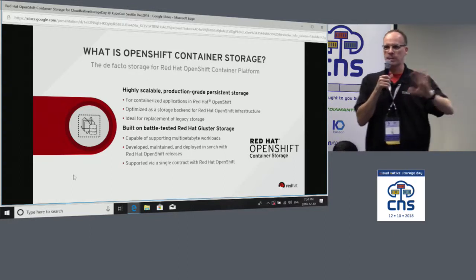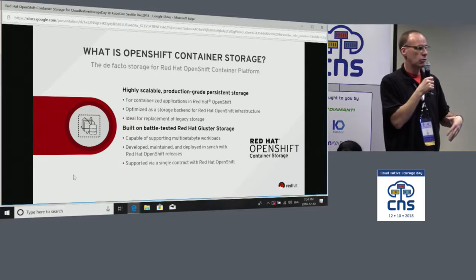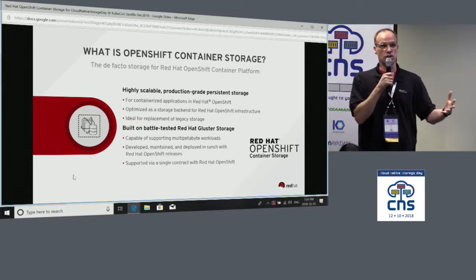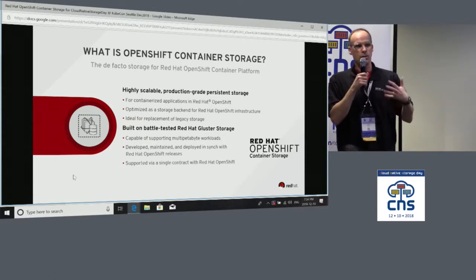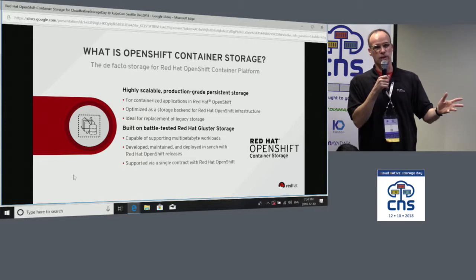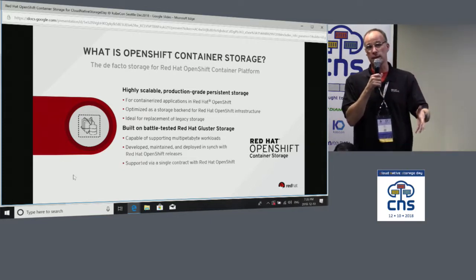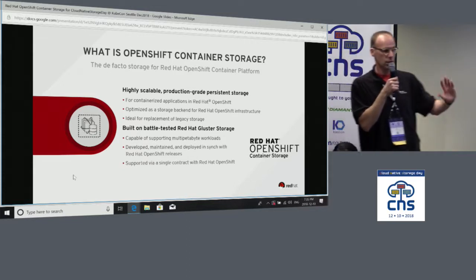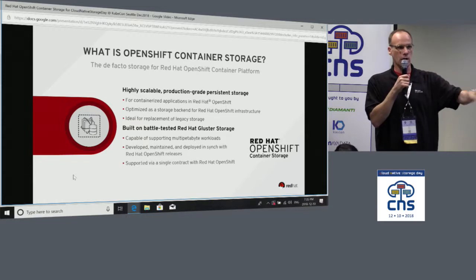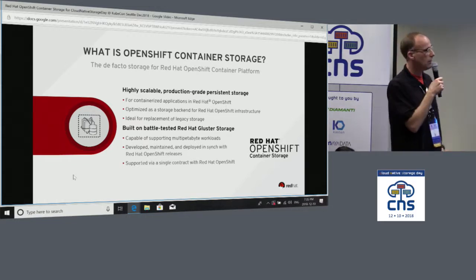The lion's share of people tend to do the first one, which is hyperconverged. Because as our guys are out talking to customers around OpenShift in general, that tends to be new deployments where they're starting fresh, and in those situations, it's best probably to think about storage in the beginning and just deploy a new storage model with that OpenShift deployment when it's launched. So that's the lion's share, I would say, of what we see.